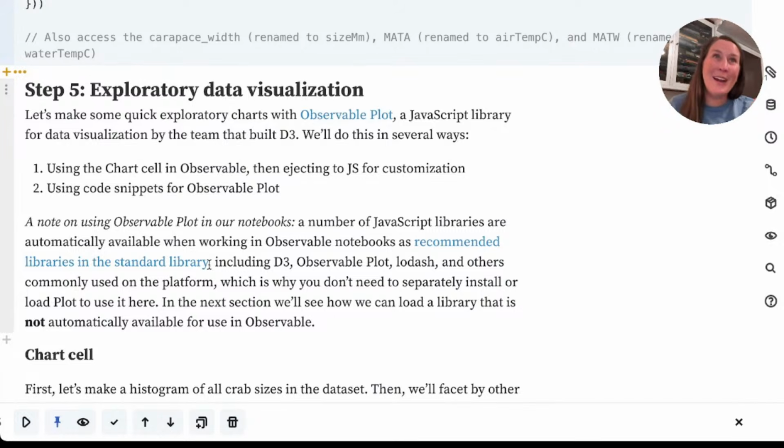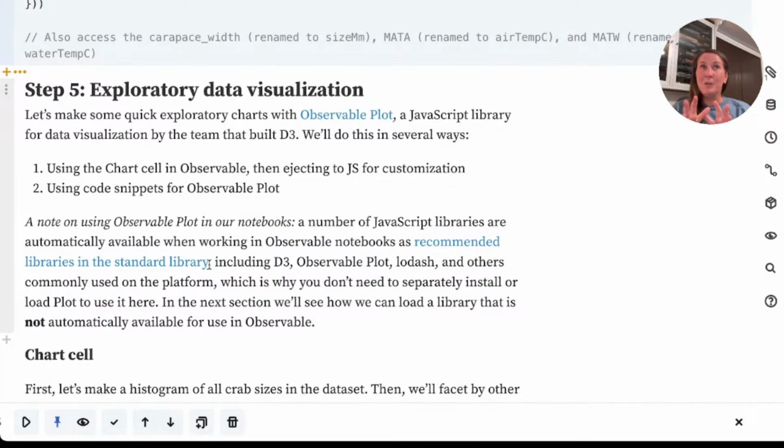I'm going to show 2 ways that we can get started in Observable Plot, which is one, using a really recently added feature in Observable, the chart cell, which lets you get up and running creating charts with no code, but then gives you the option to eject to JavaScript so you can keep customizing it in JavaScript, which was really cool.